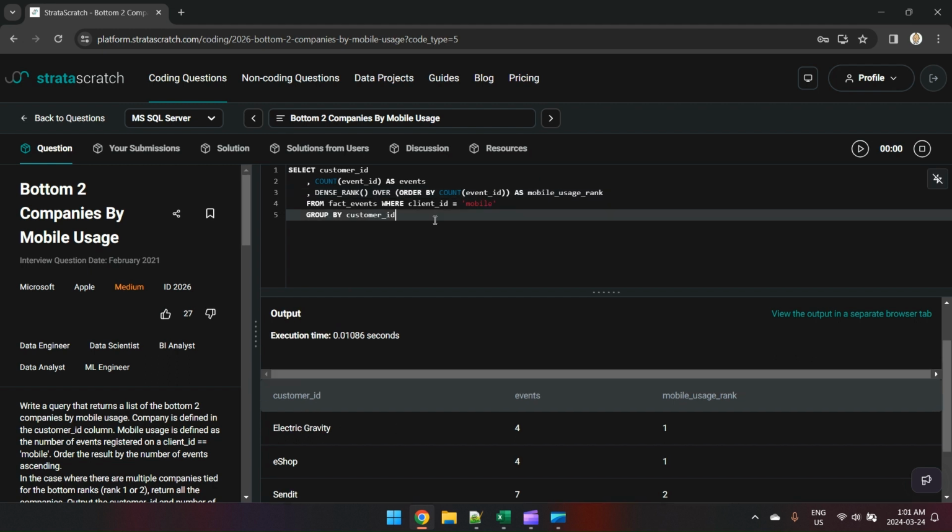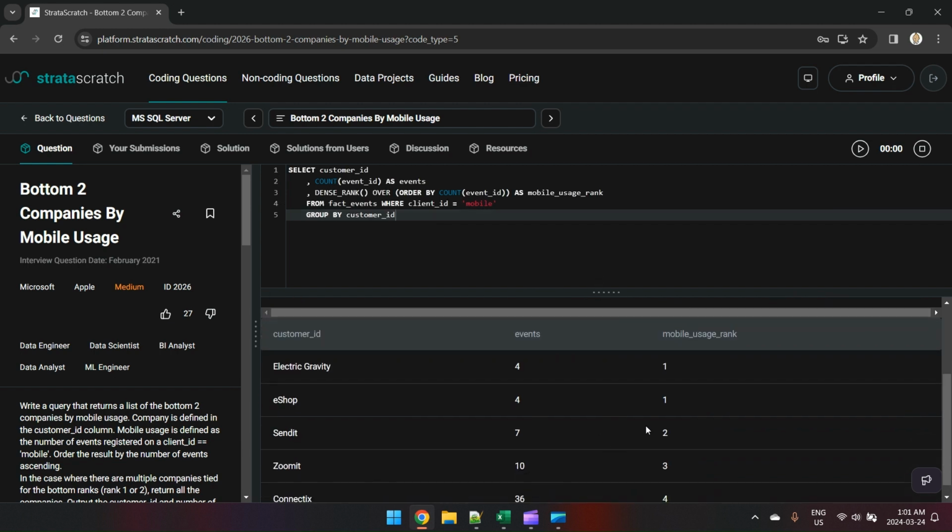The reason I have used dense rank rather than ordinary rank is because if I use ordinary rank, and there is a tie, say for example Electric Gravity and eShop both have the same number of events, then when you move on to the next company, which is Sendit, the ordinary rank will be 3 instead of 2.